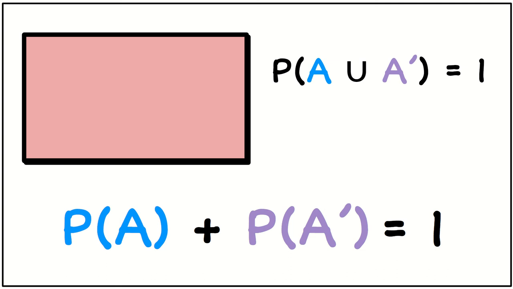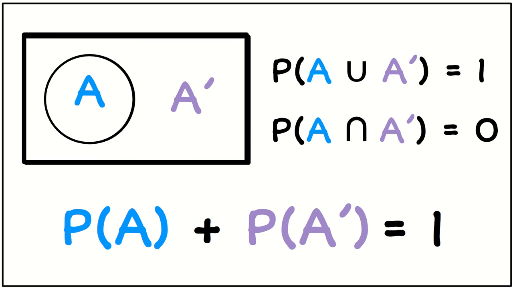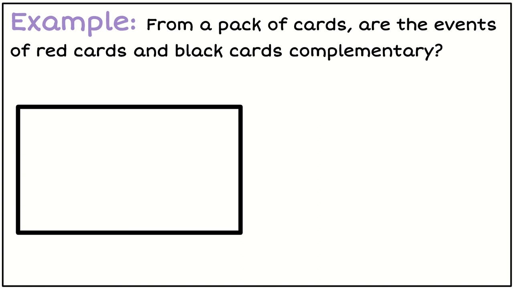Another way to look at that is if I combine the event and its complement, they should add, the union of that should be 1 because there is no other alternatives. Another way to look at it is that there is no intersection between them. There is nothing that A and not A have in common at all. So that intersection must be 0.